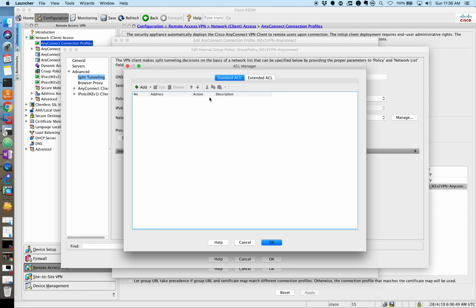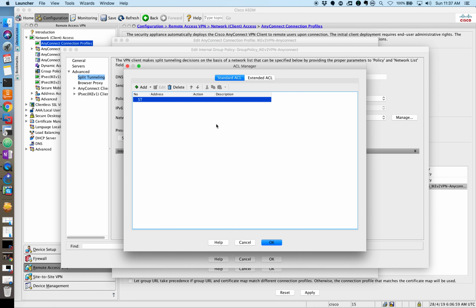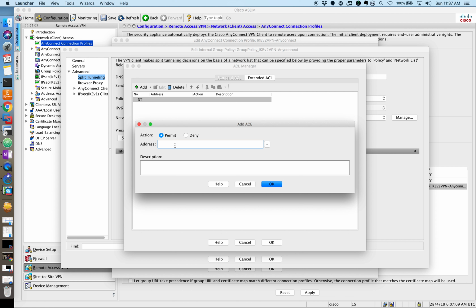Let's add an ACL. Probably let's call it split tunnel. Now you can add an ACE to this. Permit from which network? I want it from 10.11.11.0. So I could use this inside network.